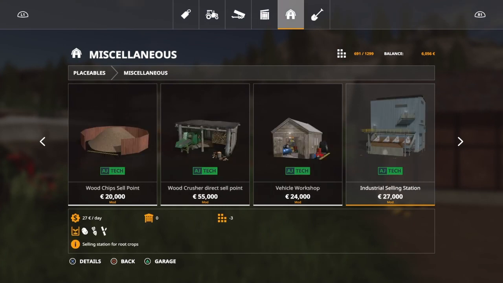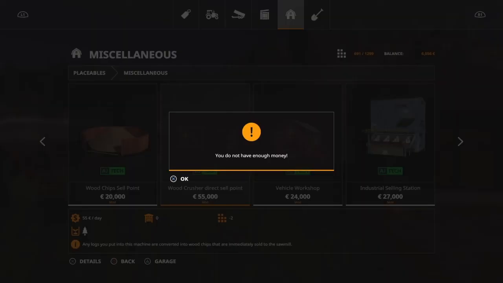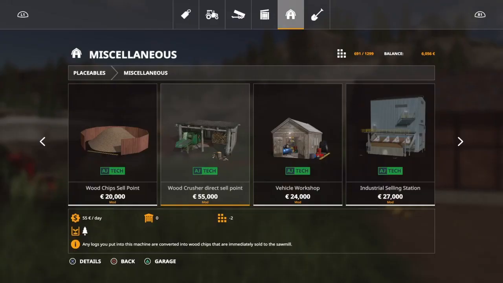Let's see if we can find it here now. This fella from AJ Tech. Oh yeah, I haven't enough money, but just going to click for the details. Okay, that's 55,000. It's a direct wood chip sell point. It does cost 55 euros a day. But if we're going to be doing, the only thing is, if I bought a wood chipper instead.